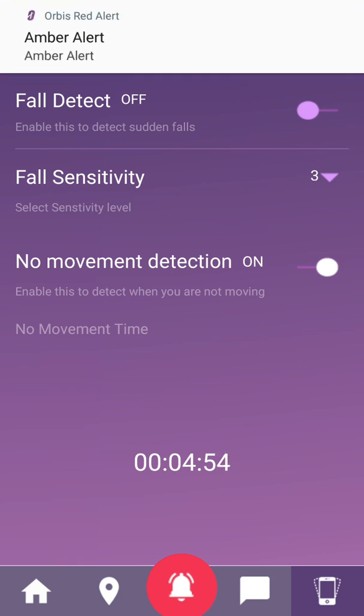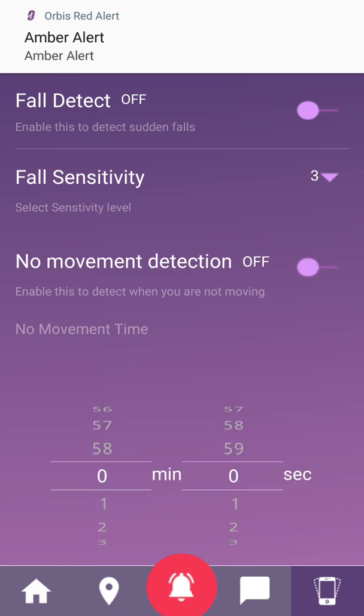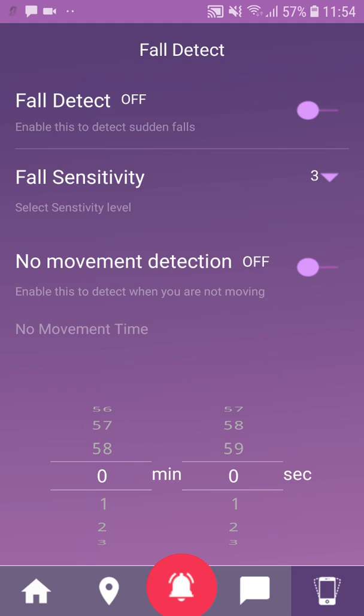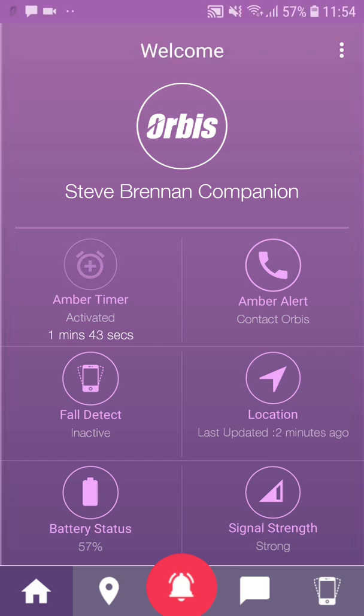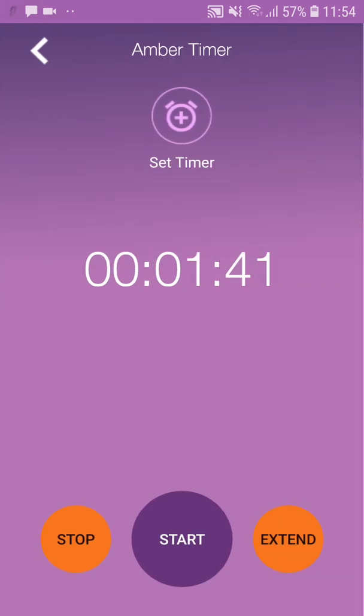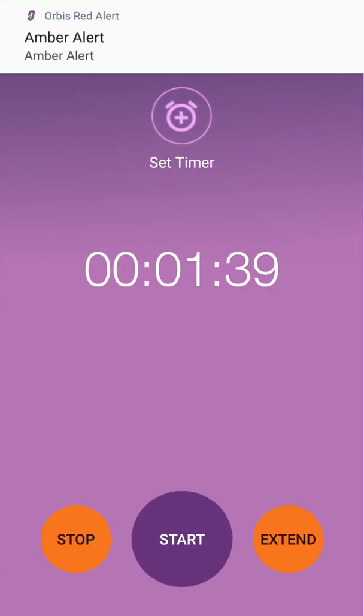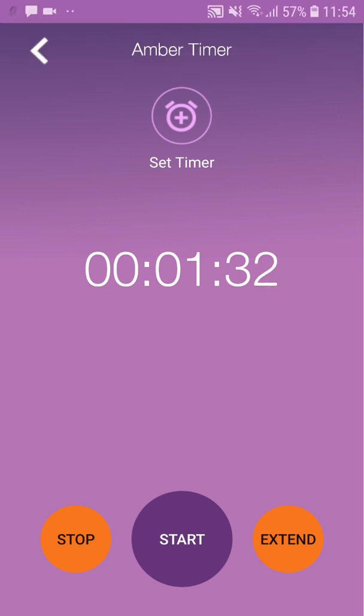Okay. Again, I can switch that off as and when. Now you'll notice that I've just received a notification with Amber Alert displayed. I will now receive that every 10 seconds, and the reason for that, before I set an Amber timer for 5 minutes, if I click back into it, when the Amber timer gets down to its final 2 minutes, it will start to vibrate, it will make a notification noise. In other words, it will try and get the user's attention.